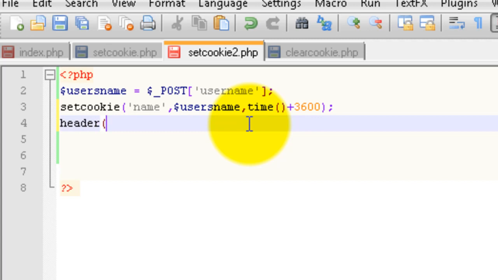If you haven't learned about this, you can go on Google. It's very simple. Set that to index.php. So a quick recap: this is going to take the value that the user inputted in setcookie.php and set the cookie with that value, and then redirect the user to index.php.